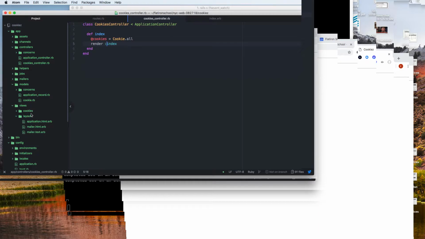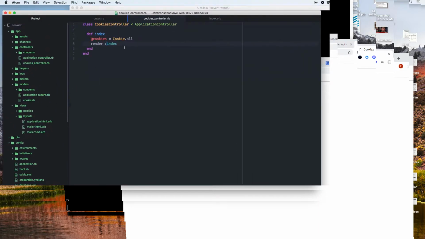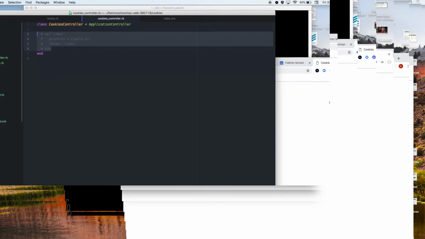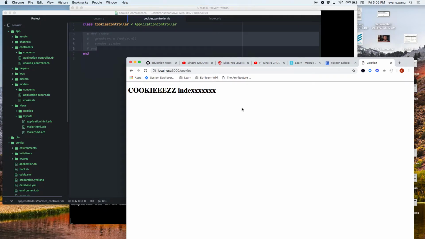What I did was I actually just renamed it cookies, which is proper, and see how it'll take like this. Why does the lab say you don't need the render if you're not changing the pattern? Absolutely. Matter of fact, you probably don't even need this because Rails will automatically look for the index.